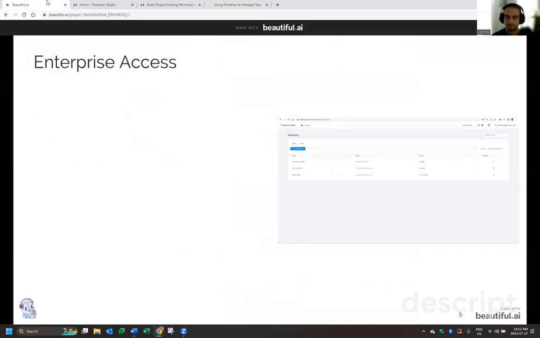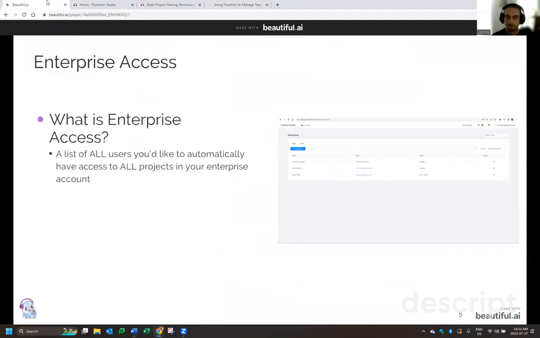Okay, enterprise access. This is a list of all users you'd like to automatically have access to all projects in your enterprise account. If you give someone enterprise access, you can't currently customize which projects they get. We are building what we're calling an embargoed title. So even though you upload it to your account, it would be hidden from everyone unless you specifically give them access.